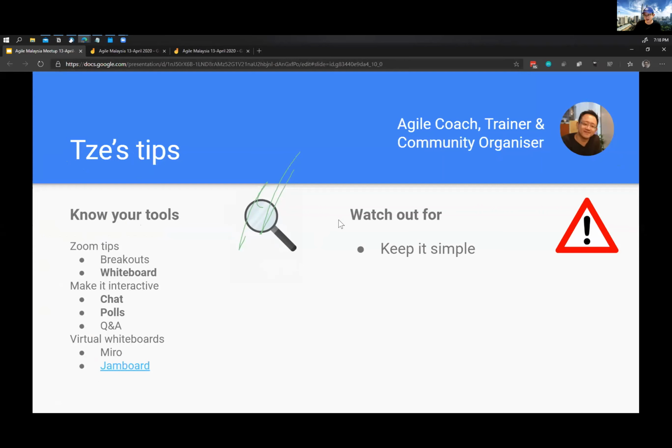Okay, so just to wrap it up, what to watch out for. All these tools are cool, but what I found out this morning was you really have to keep it simple. This morning I went through an IC Agile trainer authorization for remote delivery. Every single new tool I introduce creates a little bit more complication for me to manage. Just to share, right now I have 3 screens open just to run tonight's session.